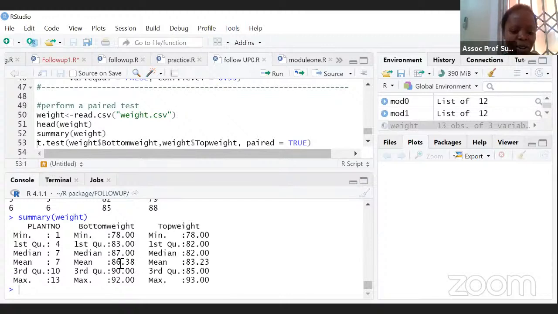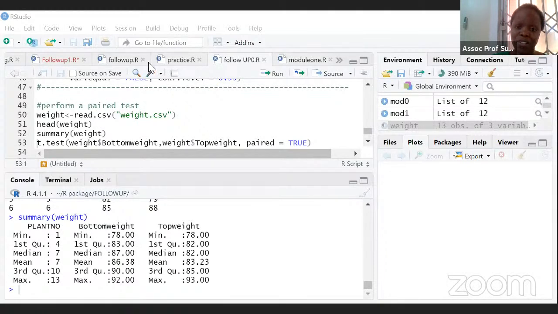Who can tell me? Maybe you can post the answer in the chat. If the mean and the median are equal, what would we say about the distribution of such data? Can we see in the chat some answers? If the mean and the median are similar, what would we say about the distribution of the data? Linear distribution, even distribution, normal distribution. Okay, normal distribution, normal, skewness. Okay, great. Thank you so much.